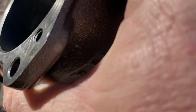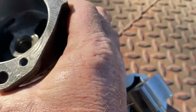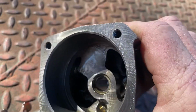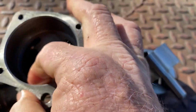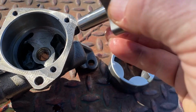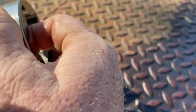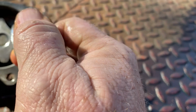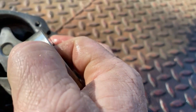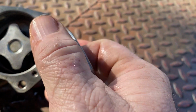Some noticeable wear marks. But what I do not see in here, I know it's hard for y'all to see, is any kind of metal inside the oil pump. The oil pump appears to be clean. The only concerning thing I see with the oil pump, honestly, is the amount of wear on this for just a short run. That's noticeable to the touch. Like I can feel that as I run across there.